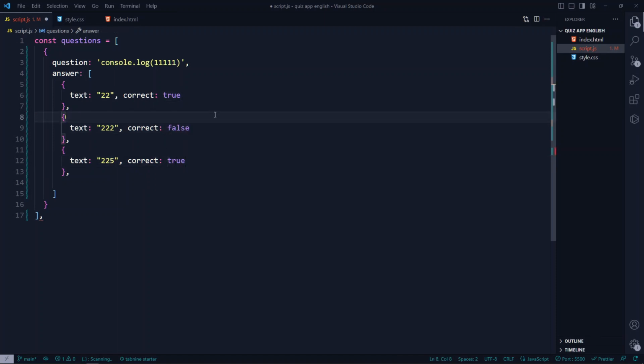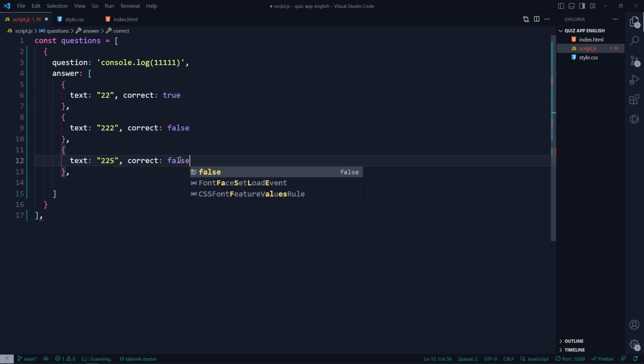You have to know actually which answer is correct in order to submit. Basically, if you choose this answer, number 1 option, and someone just selects this 22, then that will count as true. And the other answers you have to set to false. That's it. And that's our question, you know. But pretty much that's it.